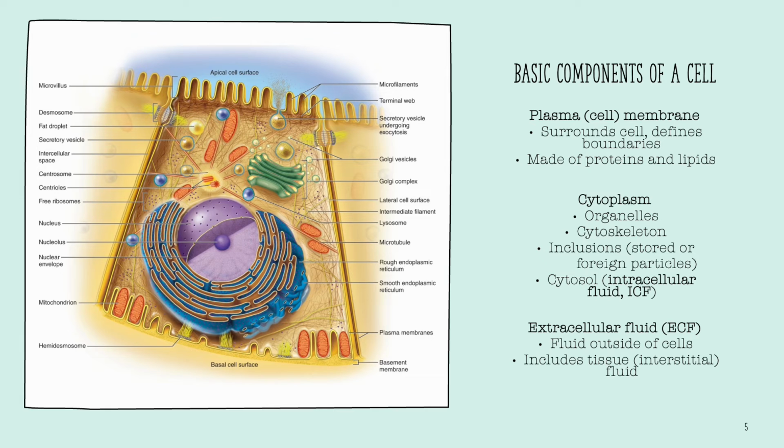Basic components of a cell. So first, before we go into basic components of a cell, let's define a cell. The cell is the smallest unit that can live on its own and that makes up all living organisms and the tissues of the body. The cell has three main parts. So, the cell has a plasma membrane, which is the borderline. You see this borderline here in the picture? Okay, and it defines the boundaries. It's what gives it its shape.